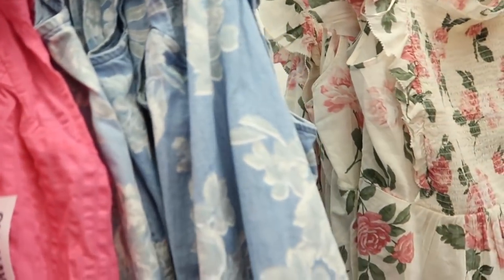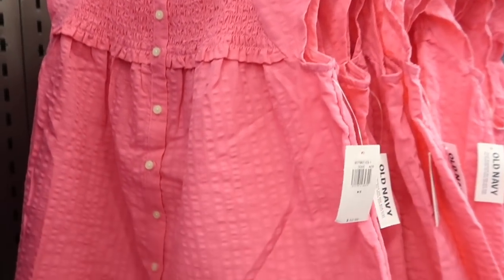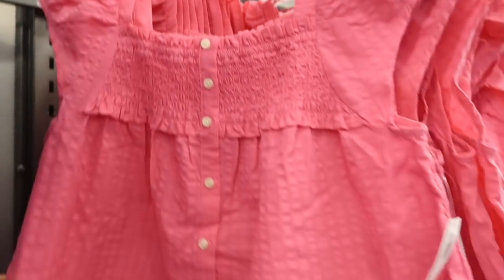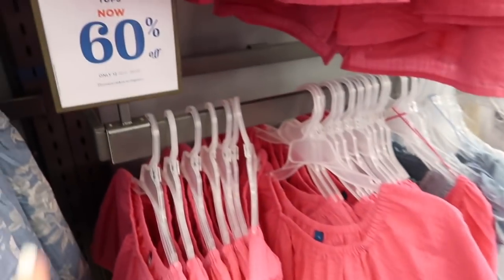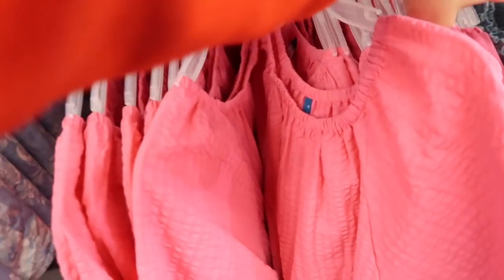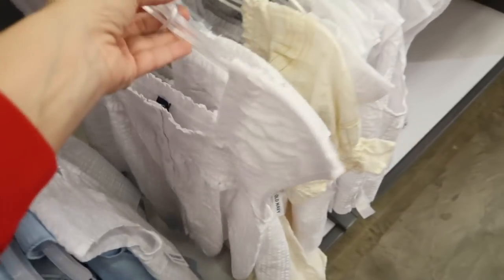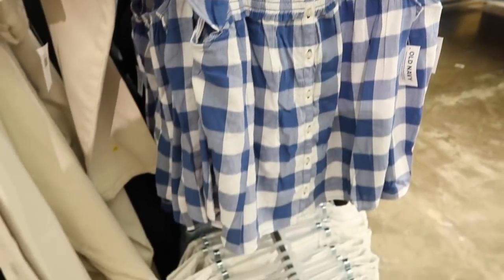Here's another one — this one has the square neck with buttons, it's a true button-down with that little cap style sleeve and a flowy fit in the body. This one is $32.99 — these ones are 60% off. This pink top also comes in white and black. How cute — I love this one! The green and white check also comes in blue and white buffalo check, and also that mid-tone chambray.